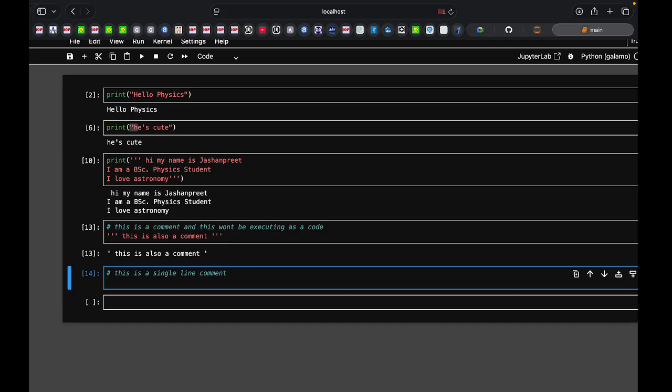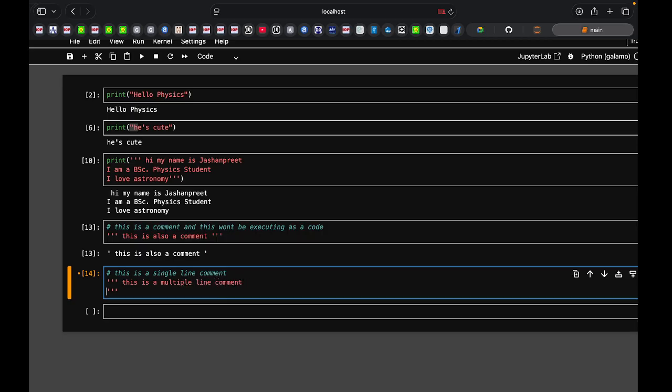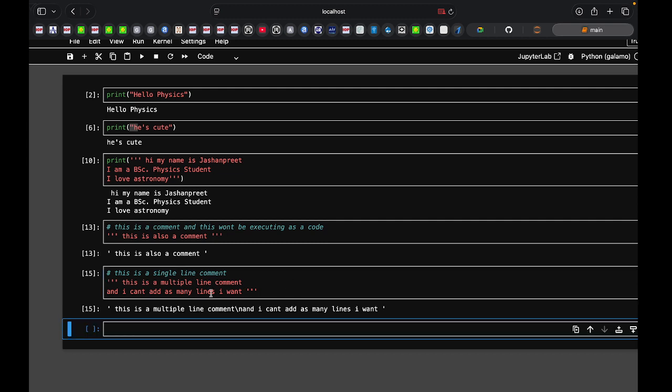But when you want to write a longer comment, then you have to use these triple quotes. This is a multiple line comment, and I can add as many lines as I want. Okay, so that's it.